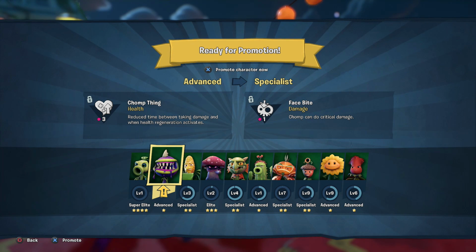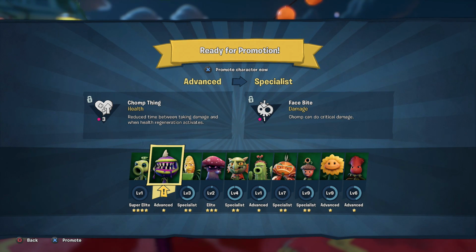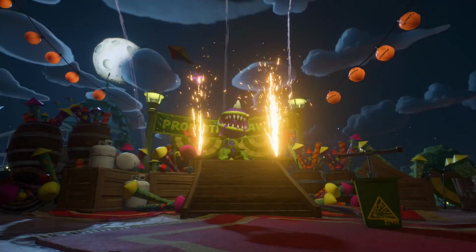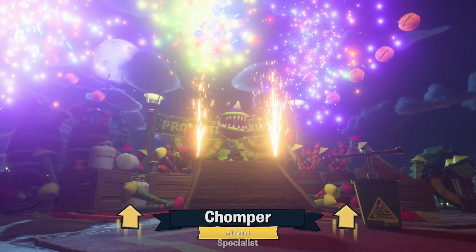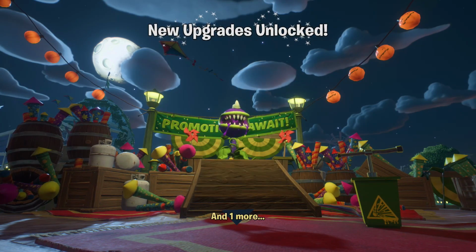Chomp Thing health upgrade, reduce time between taking damage and when health regeneration activates, which is good. And then also face bite damage upgrade. Chomp can do critical damage, which is interesting. So definitely some things to consider for the future when applying upgrades to the Chomper. But for right now, we got it.